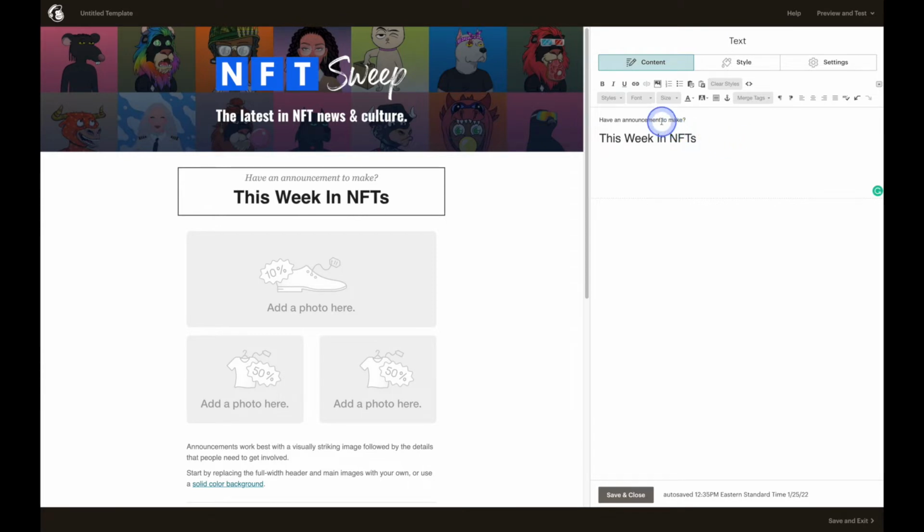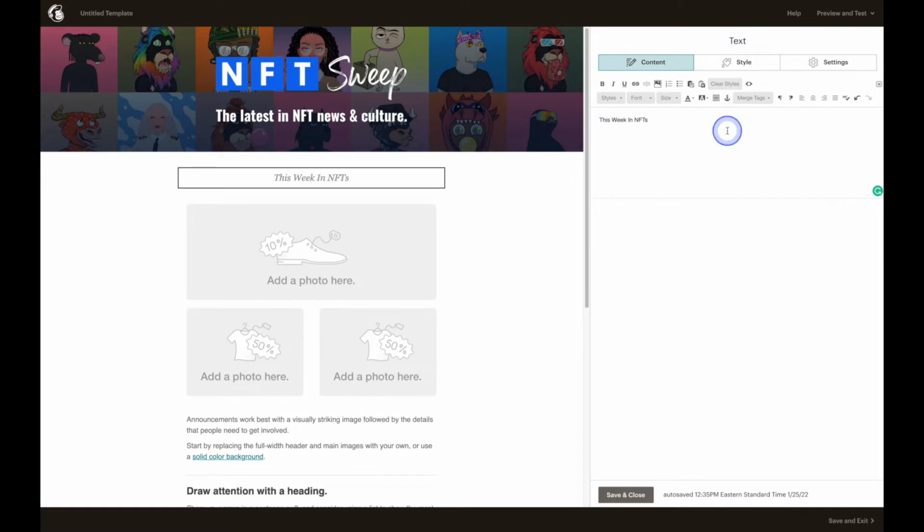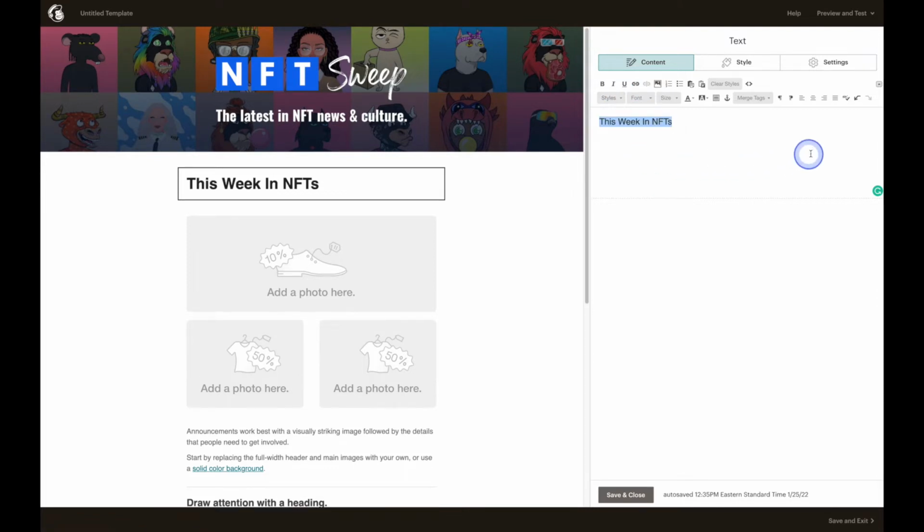Now I would actually like to remove this line altogether. So I'll go ahead and click on it and then just delete it. And as you can see, that kind of messes around with the formatting a little bit. So I'm going to go ahead and highlight the title here and then click on the Styles drop down. From there, we can go ahead and click on a style that we like. And I'm going to go ahead and bring it back to a centered alignment.